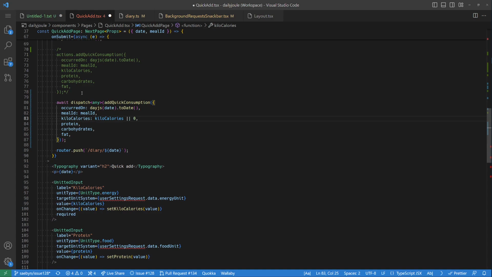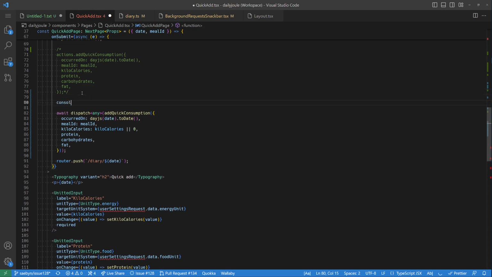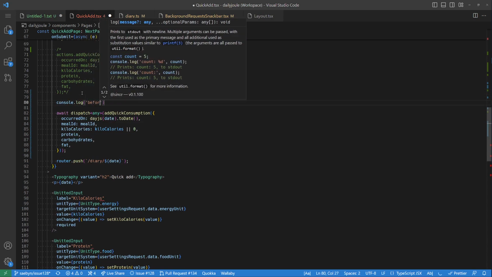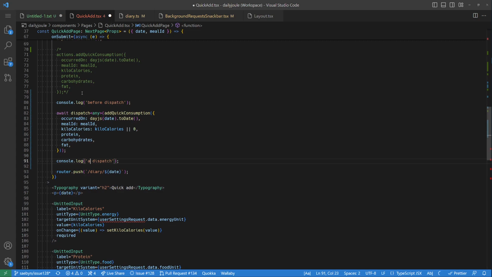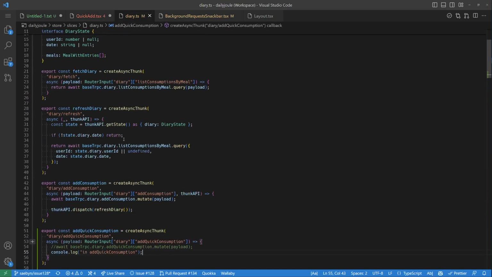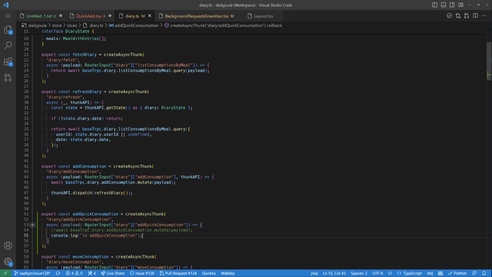So, okay, let's see how this is going to work. Before dispatch. And then what I think is reasonable to assume is going to happen is we'll see before dispatch, we'll see the console log from our thunk. That's not actually doing, like we've commented out the tRPC request, but we'll see in add consumption.